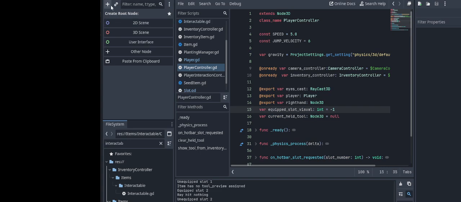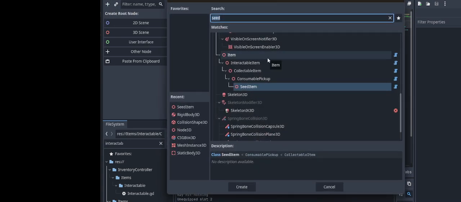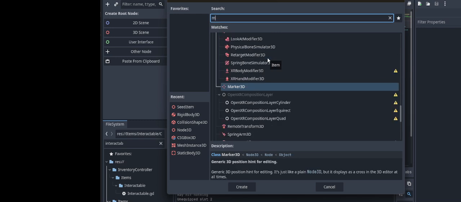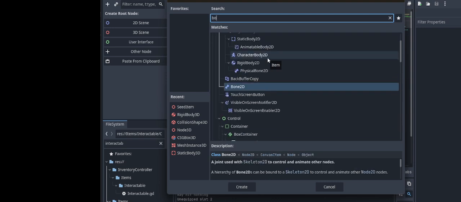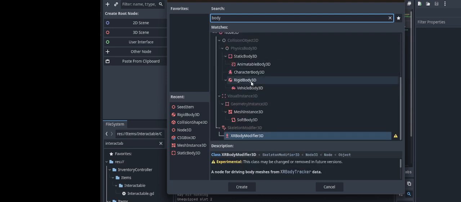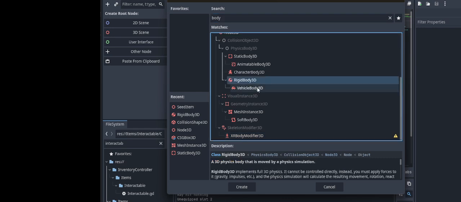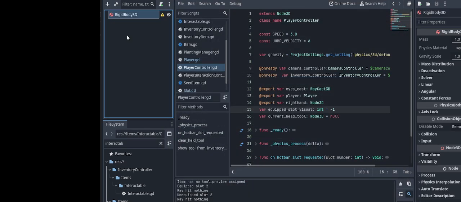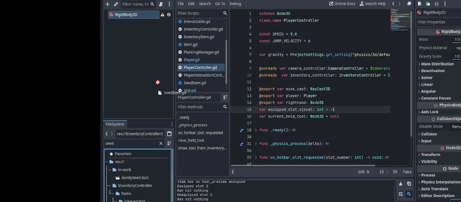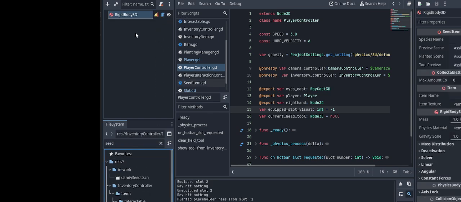So what you want it to be is you're first going to add, and this is something that took me a while to figure out, but I think he added some sort of body. Yeah, a rigid body, this icon. A rigid body 3D. And then you go into the search here, you type in your code, and then he linked that.